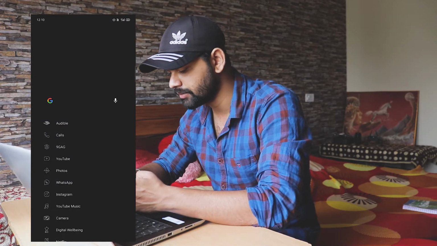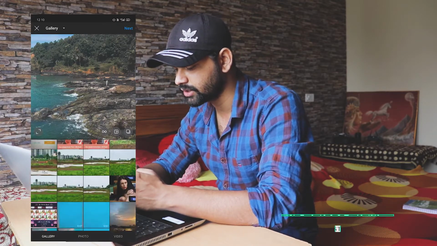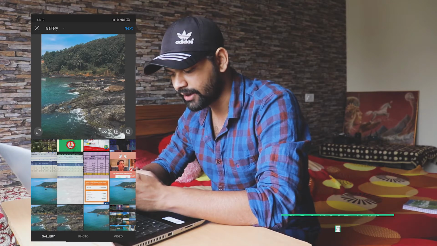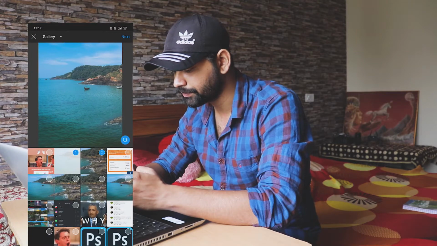Now that you've selected the settings which suit best for Instagram, step 4 is to save the photo on your system and transfer it to your mobile phone. And the final step is to open Instagram and hit the plus sign. Select the photo and make sure that you zoom out of the photo by tapping on the arrow on the left hand side, and then select another photo.